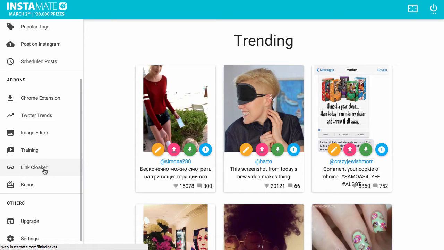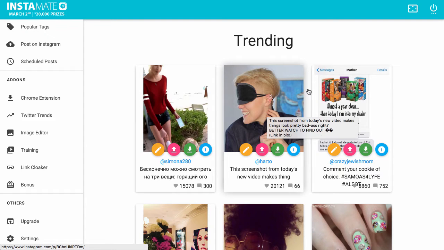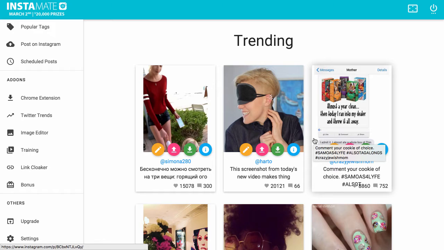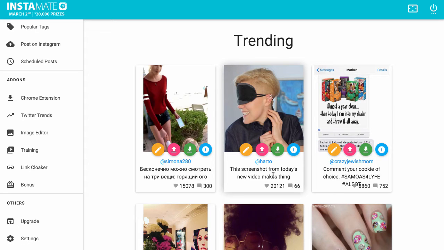This link cloaker in itself, it's the OTO3. I'm not sure the price of it, but it's really important because what it'll give you the ability to do is, for the first time, use affiliate links over Instagram. So if you're selling Amazon products through your photos, if you're selling e-commerce products through your photos, you can use an affiliate link in your description, send people off, and people then will be able to pick up what they want to pick up. Okay, it's really, really cool.